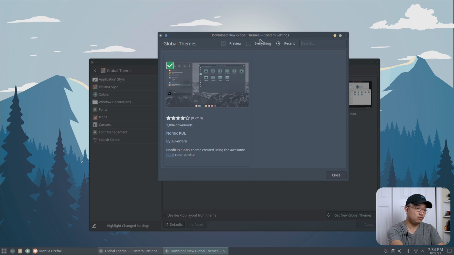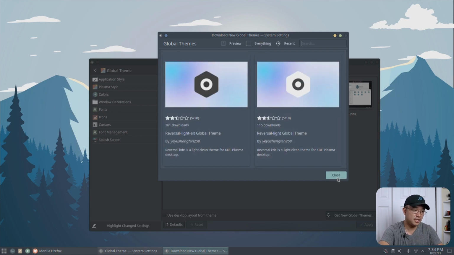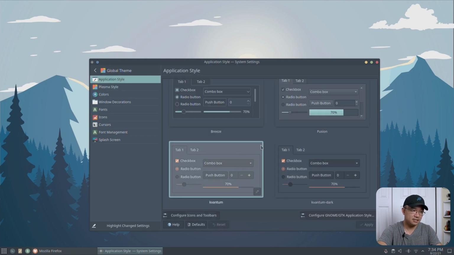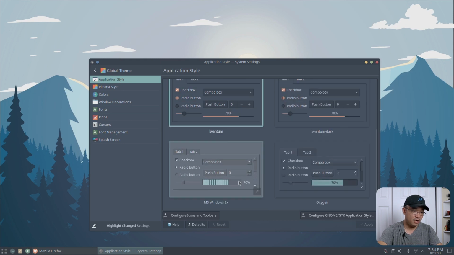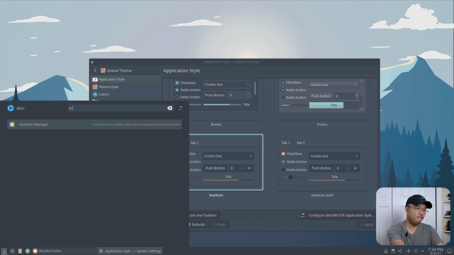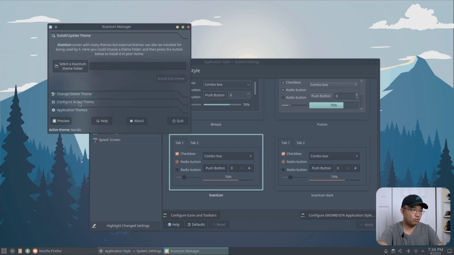And if you wanted to do anything else, you could just search through this and see what you like and use that as your theme. So it's very easy to grab new themes, not like you have to really go to a website, look for this, look for that. It's all built into the system. And if I go into application styles, same thing goes for here. If I wanted to use Nordic and all the other stuff, it's all here. Now, I am using a particular software called Kvantum, and Kvantum allows you to configure a little bit more of the theme, like where you want to blur, where you don't want to blur.